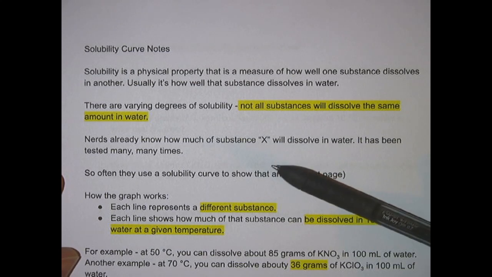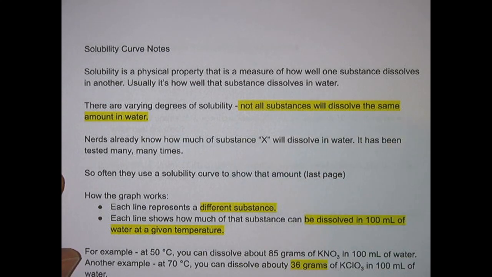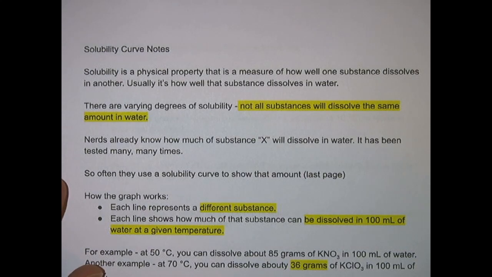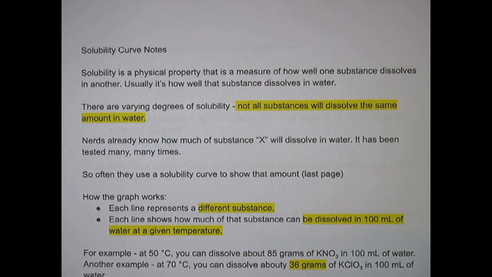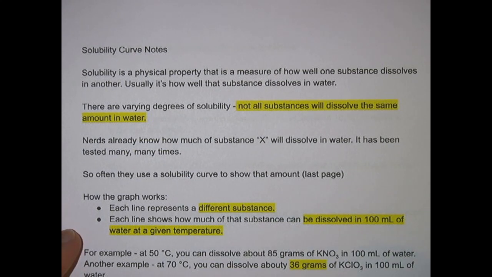Fortunately for you and for me and for everyone, nerds already know how much of any substance will dissolve in water. It has been tested many, many times, and there are tables if you pause this and go look for the solubility of any substance. I don't know why you would do that, but maybe if you want to, you could. So instead of looking at a bunch of individual ones, they'll have what we call a solubility curve that shows whatever that amount is. And that's on the last page here.